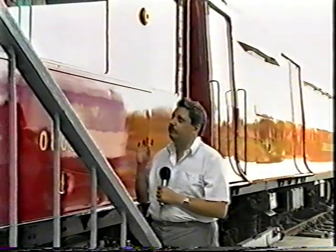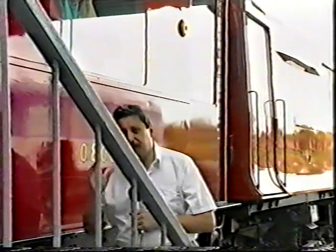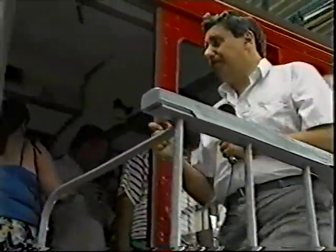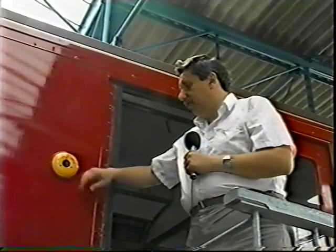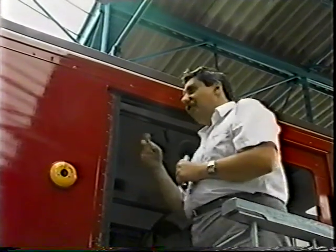The central trailer, though, is very interesting. A 1935 trailer, only a couple of years older than the actual driving motors at either end, but it features a very old design feature with the clerestory roof. It was one of the last clerestory roof rail vehicles to be built. Another interesting feature, many, many years on, we came back to the system, but back in the 1930s, it was press to open the doors. That didn't come back until the 1978 D stock. Let's take a look inside at this very interesting piece of railway armour.